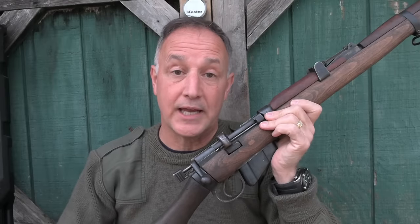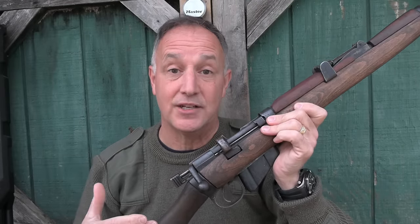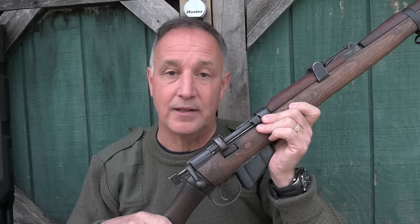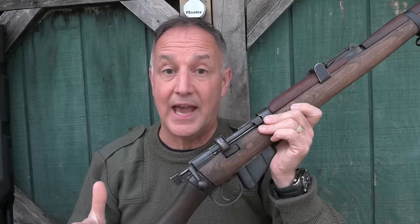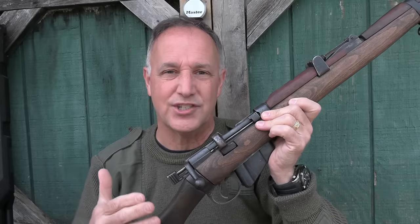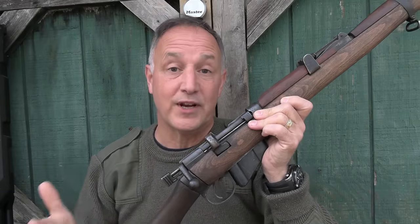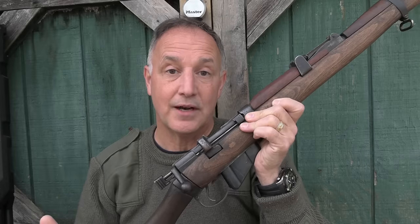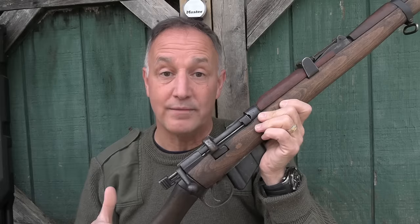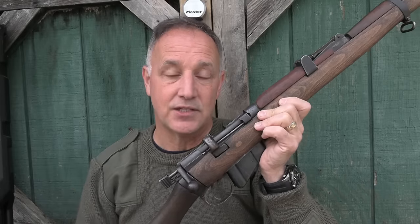So guys, when it comes to collectible military surplus, the Lee Enfield stands at the top of the heap, in my opinion, as far as bolt action rifles. Yes, the Springfield 1903 and the Mauser K98, the Mosin Nagant, there's a bunch of them out there, but there's just something about this old rifle, just the way it looks, it's got a different, unique appeal to it that I really love. And while these rifles have really risen in value over the past few years, they've come up to the true value of what this rifle is. And being used from World War I all the way until 1957 speaks a lot about the capability of this type of rifle.